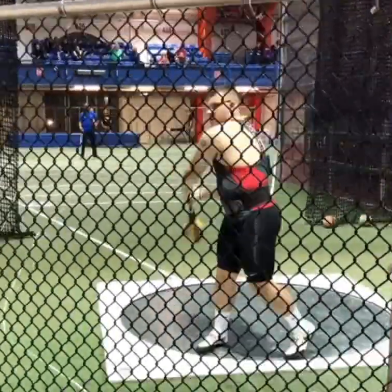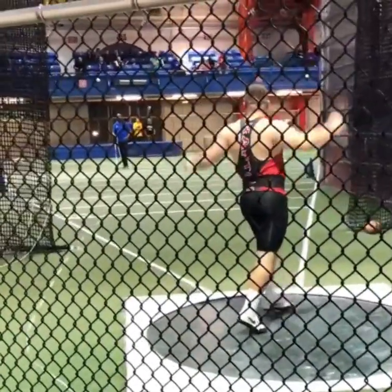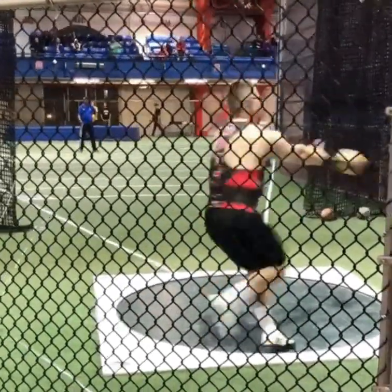Don't lift your hands going into the second turn, and then don't sink your hips at the end of the second turn.